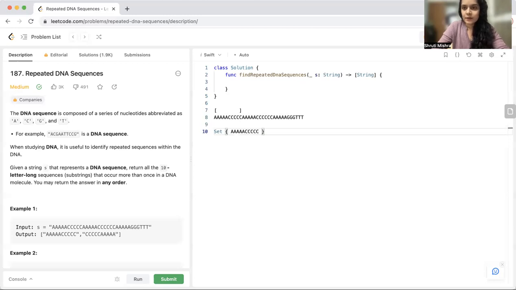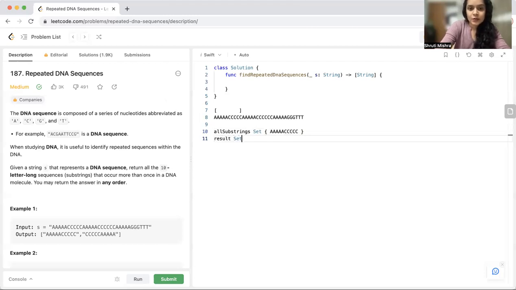So we add this in the set. We maintain in this case 2 sets. One set is of all possible substrings, so let's say the all substrings set, and then we have another set which is a result set.